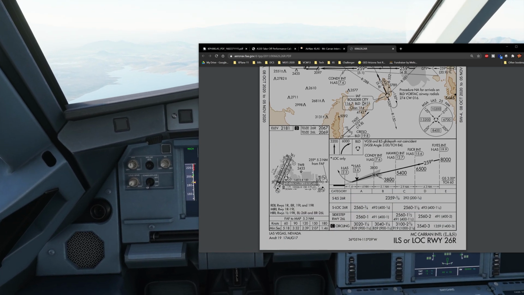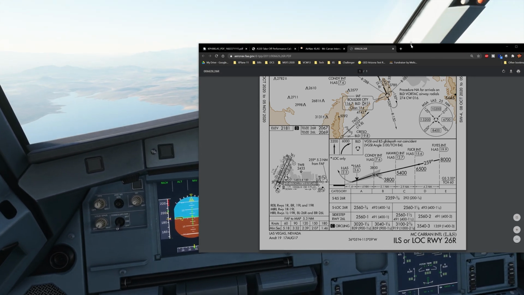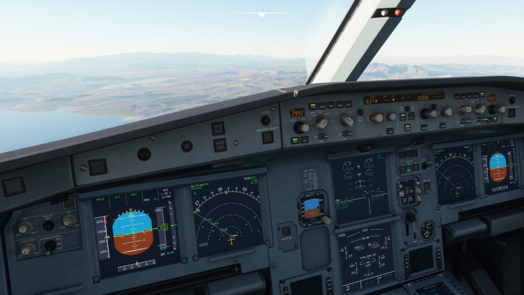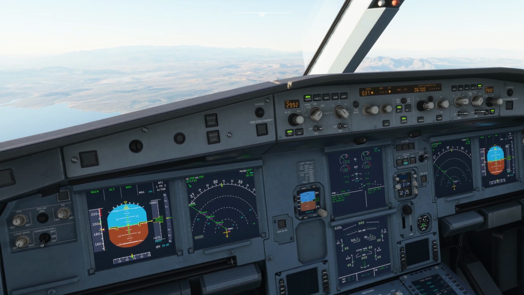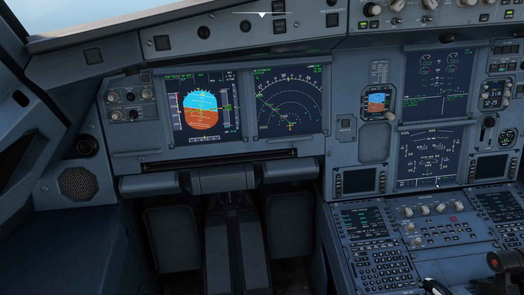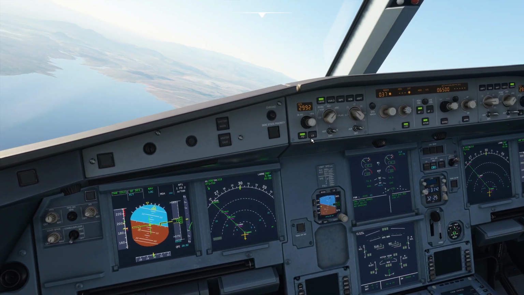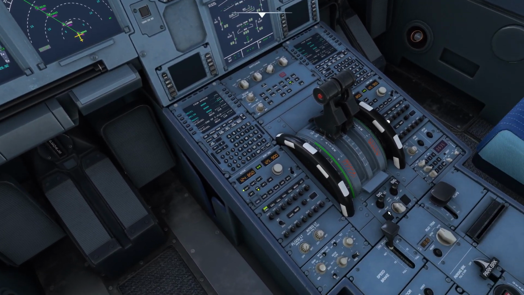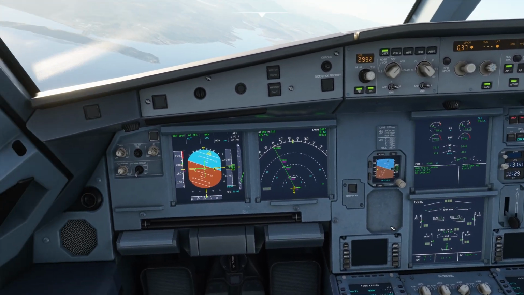I don't see any of these waypoints that they're referencing here on the screen. Descend and maintain 6,500. Oops. Alright, 6,500 feet. I'm going to go ahead and turn the localizer on, turn the LS on for landing our ILS. Let's go ahead and bring the landing gear down.